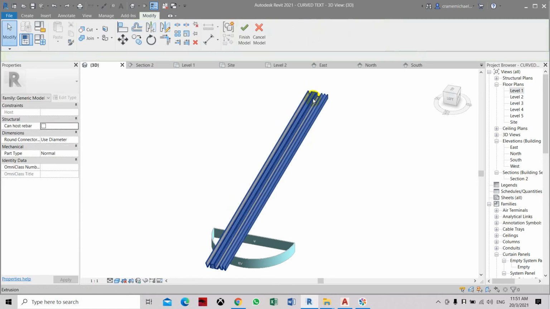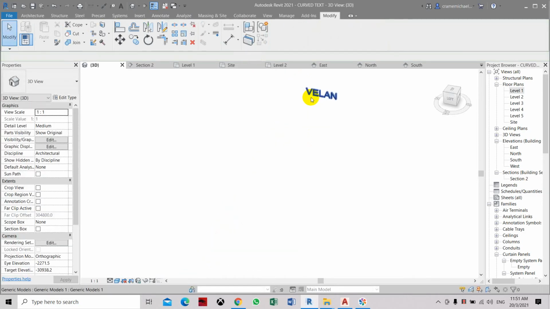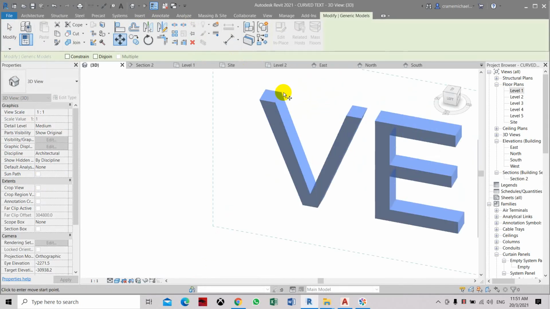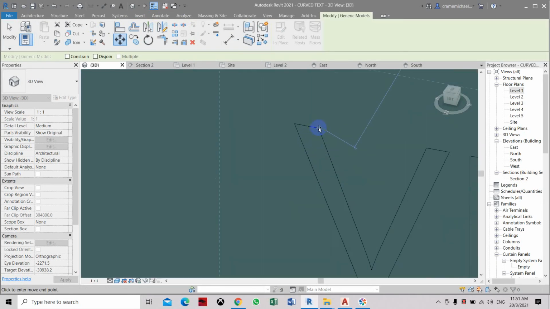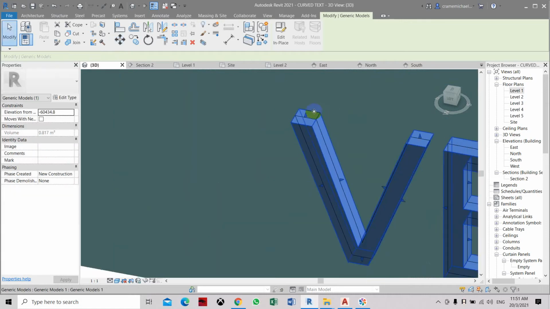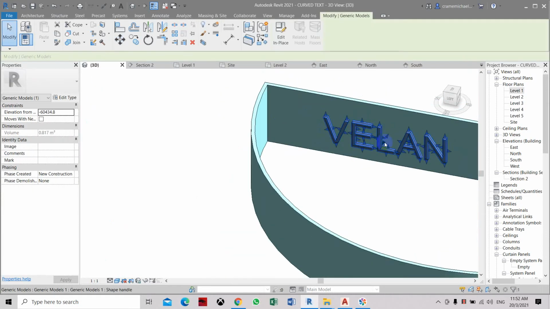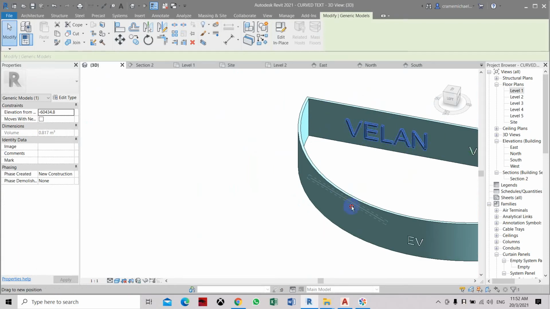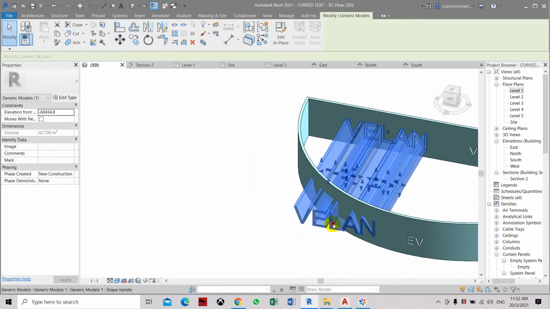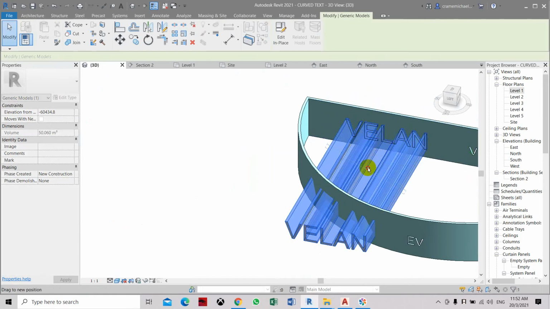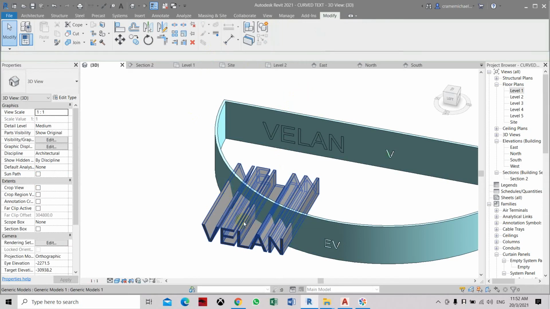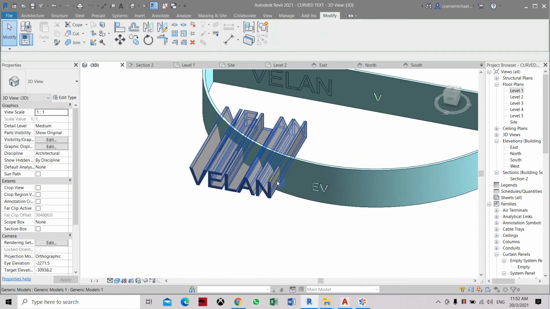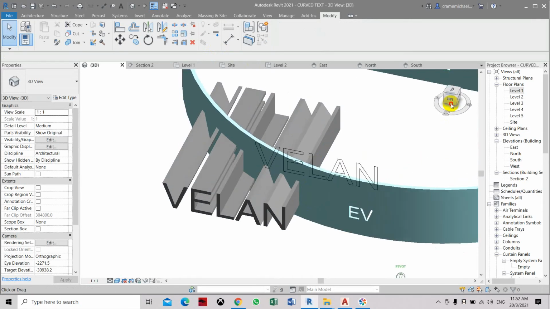Let's move it first. Let's finish the model and let's move it, getting the reference point, midpoint, and let's move it as close as possible to our line. So here we can extrude these lines again. Push it out. Push it in. Now let's edit and model it by cutting out the curve so it can follow the curvature of the wall.